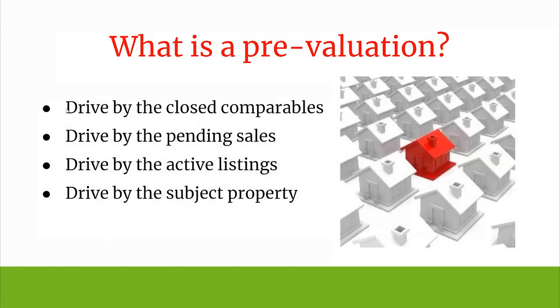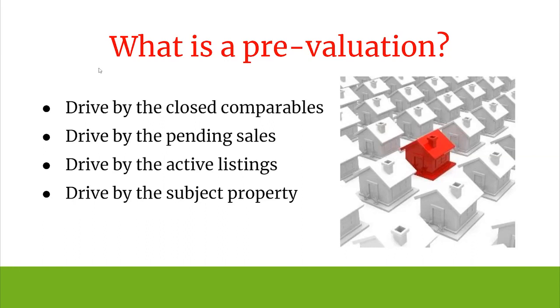Pre-valuation means drive by the closed comparables. So these couple that we wrote down, I want to drive by, particularly in some parts of town here, the view matters. If the house sits below grade and there's no view of the mountains, and both of our comps have views off of three sides of the house, it's going to be a deduction here. Same thing if you're near the coast and you've got water view, non-water view. So I drive these close comparables and I'm seeing, hey, what's going on? What's the view? How does it sit in the neighborhood? What does the neighbor look like? If we have a super, super rundown house next door, it is going to hurt the value a little bit.